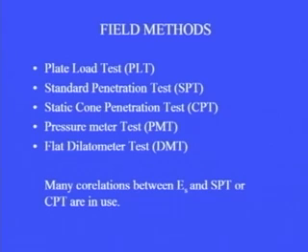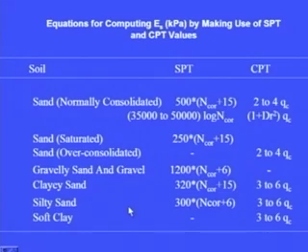In the field method, we have the methods available as plate load test, standard penetration test, static cone penetration test, pressure meter test and flat dilatometer test. Many correlations between Es and SPT or CPT are in use. These are the equations for computing Es by making use of SPT and CPT values, standard penetration test value and static cone penetration test value.